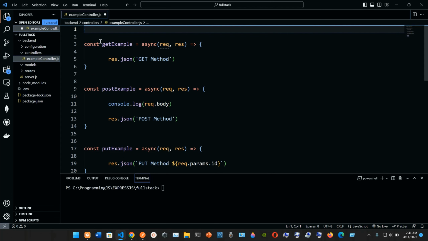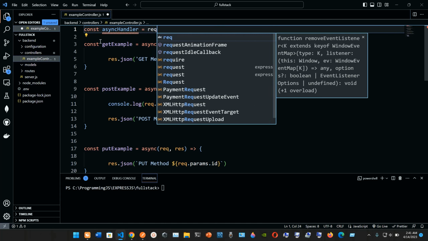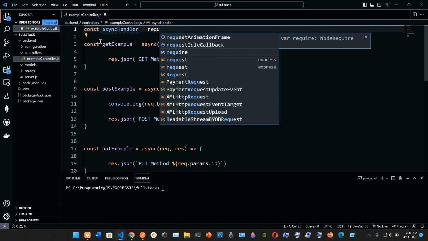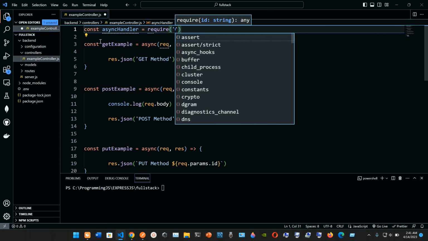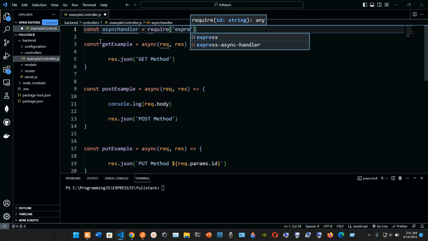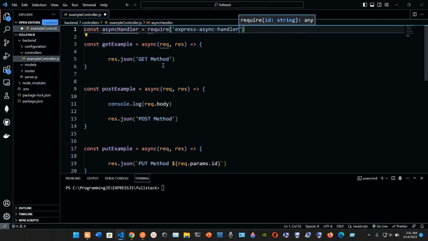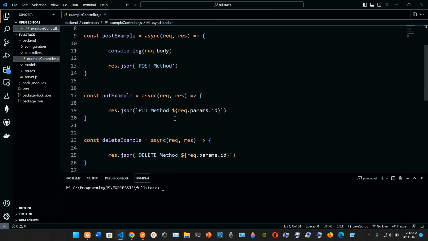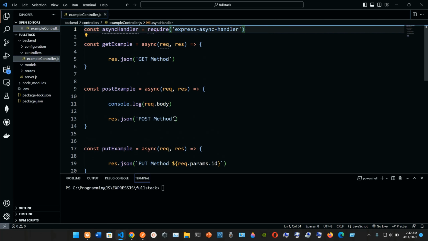So we're gonna name it asyncHandler, like this, and we're gonna require it, and it's gonna be express-async-handler, like that. Okay, so we have that up to this point. And let me see, what else do we have here? Okay, so we just connected it to our database.